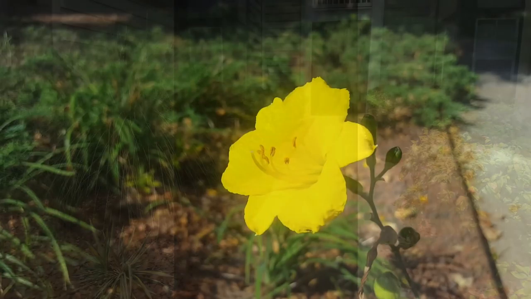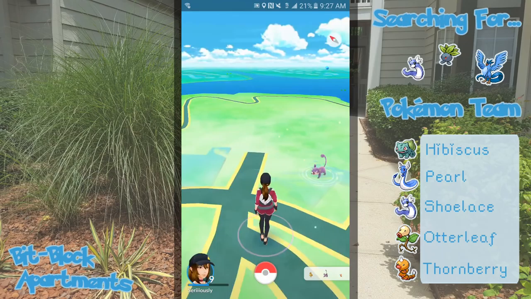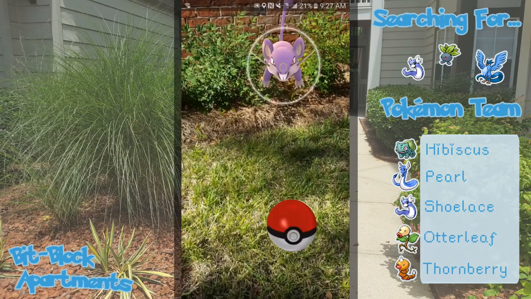Also, hopefully very, very soon, I will be Siri, owner of an egg that's going to hatch. So, let's try that out. Who's here? Another Rattata! Alright, come here, little guy. I'm gonna catch you. Like our humane Pokemon traps.